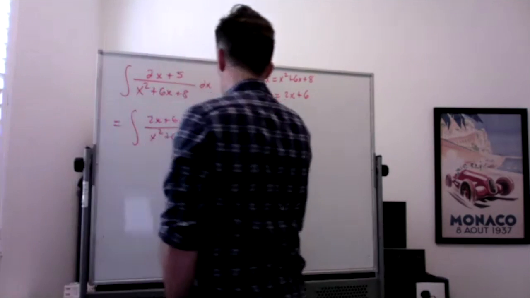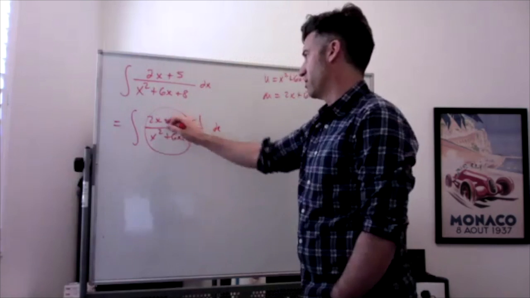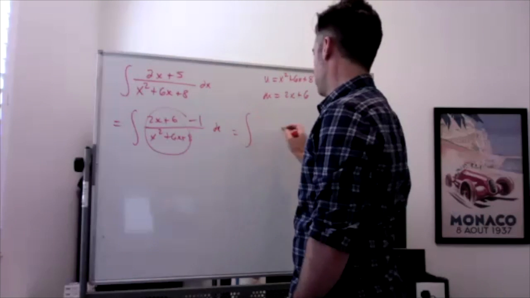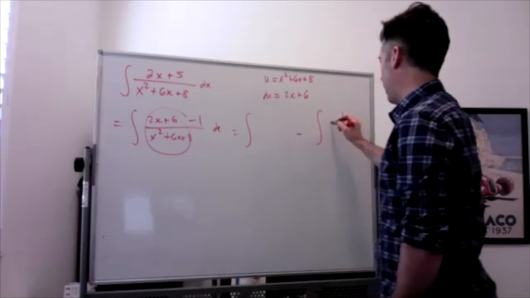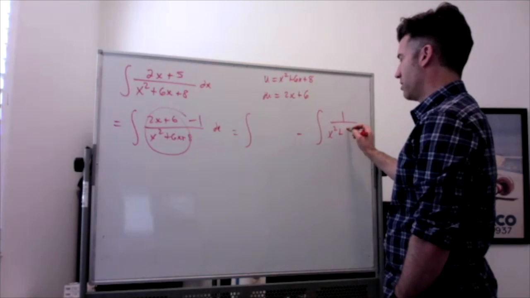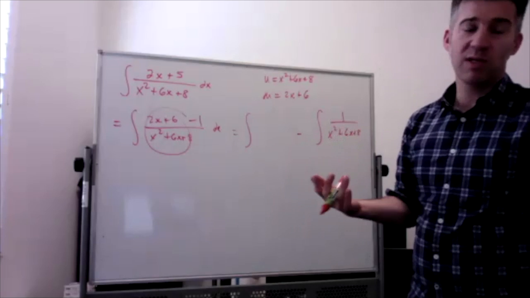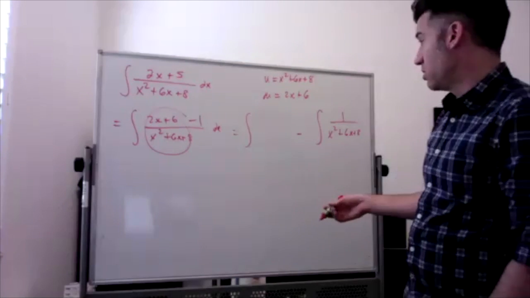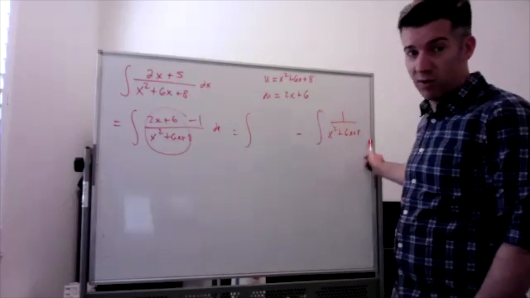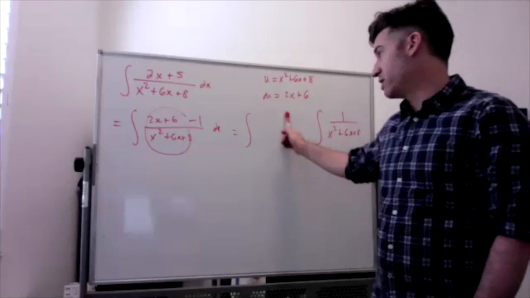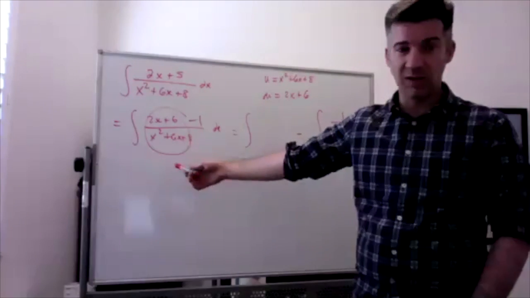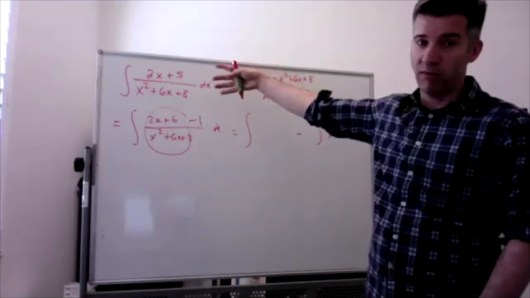And then break this up as this part minus that. You don't want to do this. Not that it doesn't work, but you're just making more work for yourself, because this part you're still going to have to do partial fractions for, and this part over here is going to be an extra u substitution that you wouldn't have to do if you just did partial fractions from the get-go.